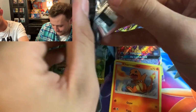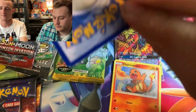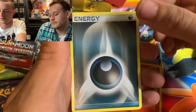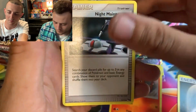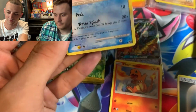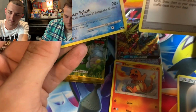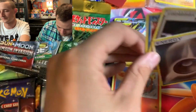Save the front at least. All right, so there's our energy. We got that cool looking dark energy. We got that Night Maintenance and Piplup. Very nice. We got a starter, we got a trainer, and we got an energy.